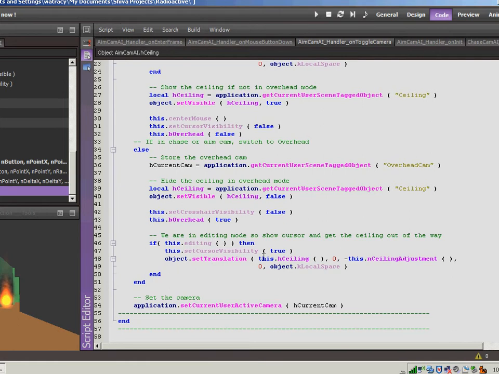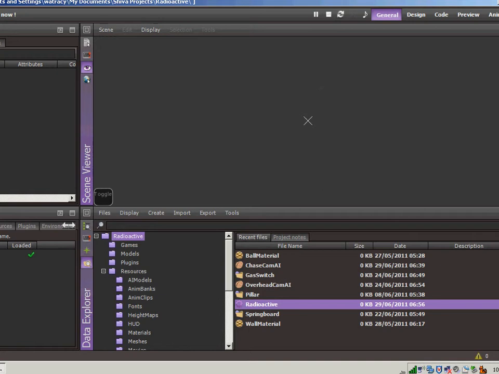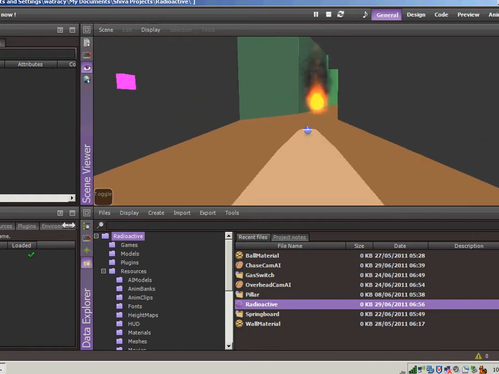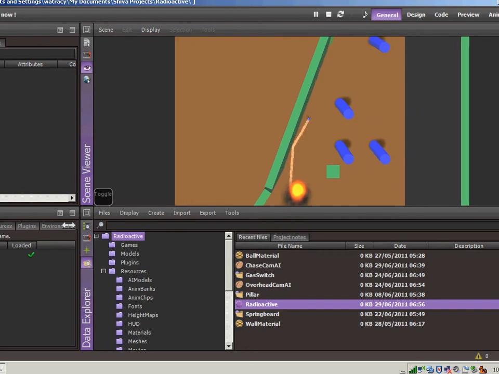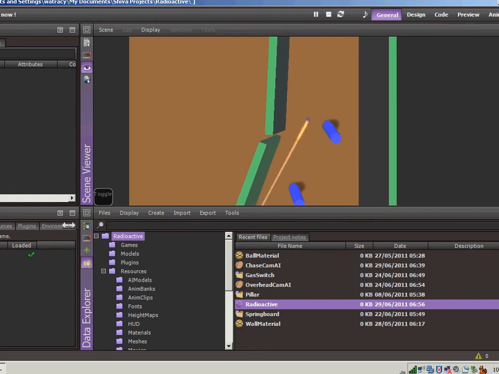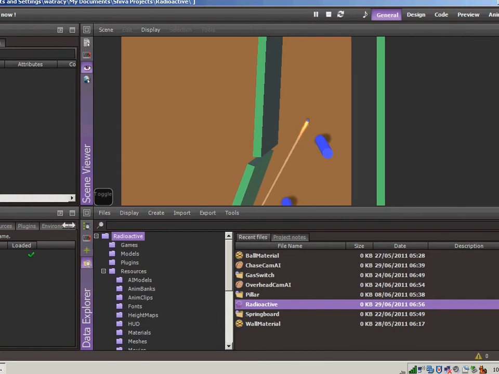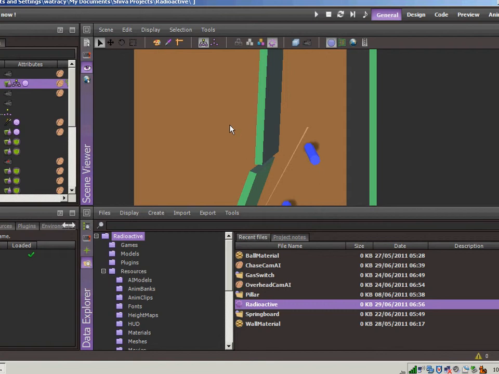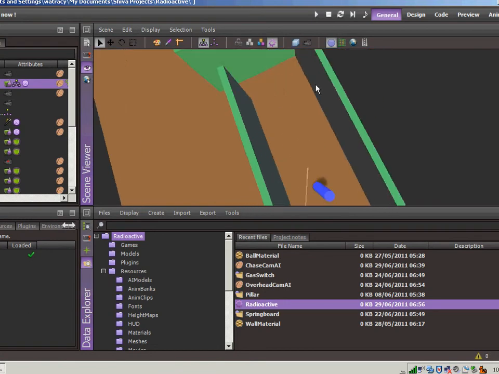So hopefully it's not too confusing, but what we get out of it is that when we come over here and run the scene, and we launch the ball, if we go into overhead mode, and you'll have to take my word for it, what used to happen is we could not move the objects. It would just launch the ball again. So when the turn gets over here, you'll see that now I can move the objects around like I was able to before. And that's because if we pause the scene, we go to edit, and we move our camera around.